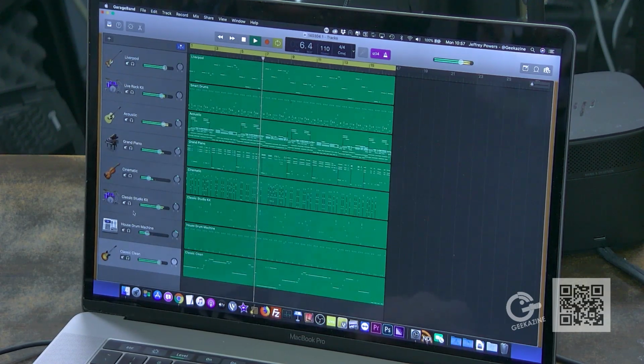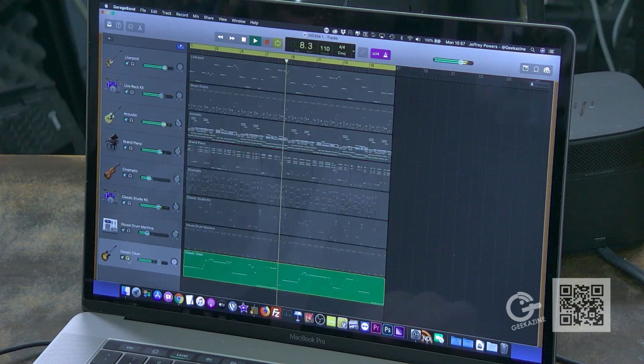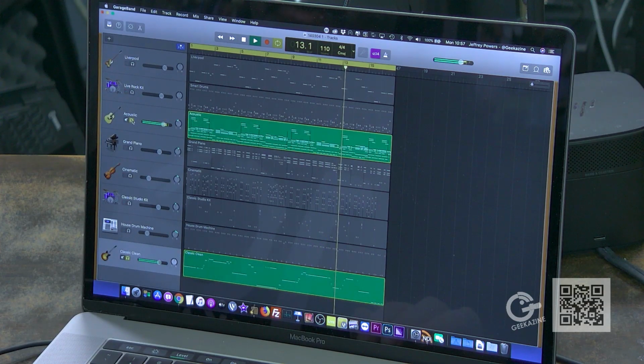Now, let's just do the main line. Take out the metronome. A little bit of acoustic guitar.